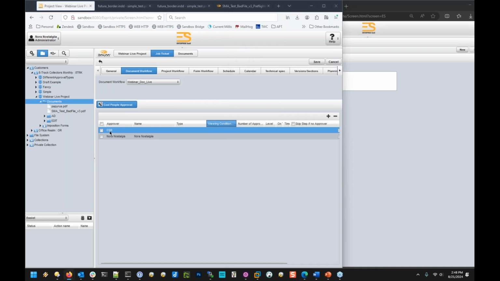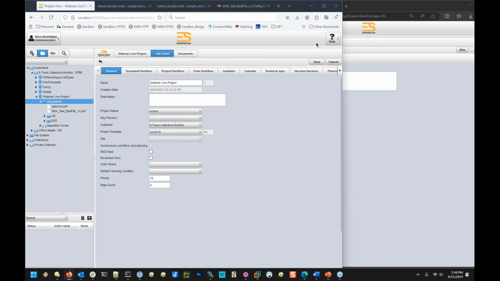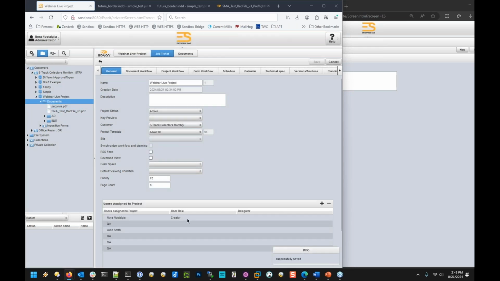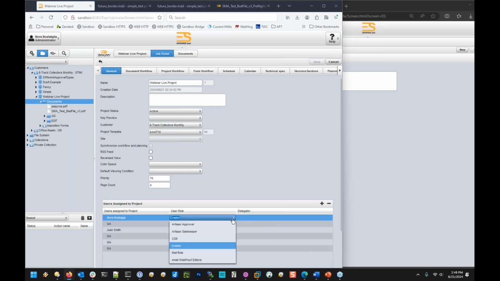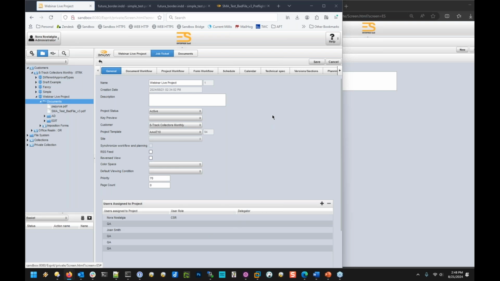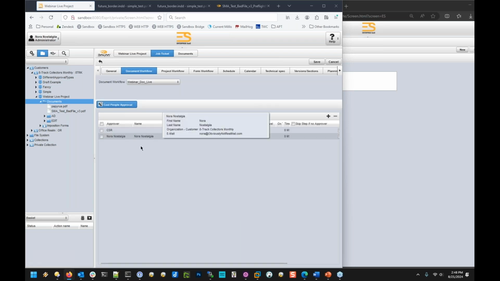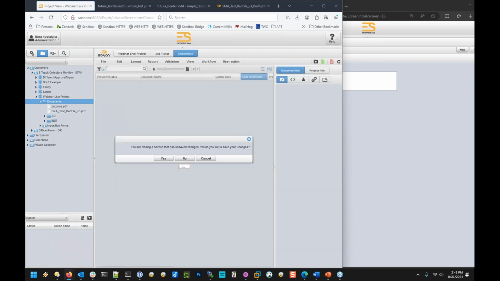I can assign that CSR as an approver, and then, as I hit a display glitch, this is the perils of beta testing when you're doing a webinar, I can go in and assign someone to be the CSR for the job, and then the CSR gets access to all those approvals. I think one of the intents for this is a case where you have multiple approvals where the CSR needs to weigh in. It might be more convenient to do it that way than to go in and change the group or the approver for each of those multiple approval steps. But those are the three ways you can assign approvers.